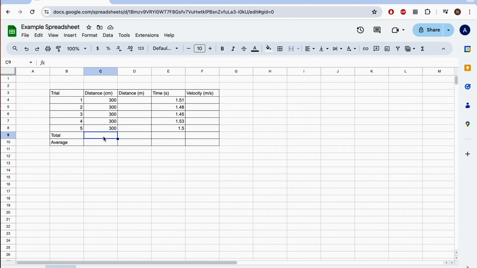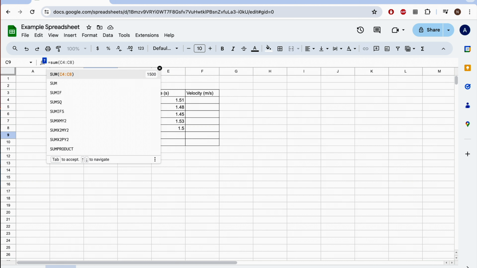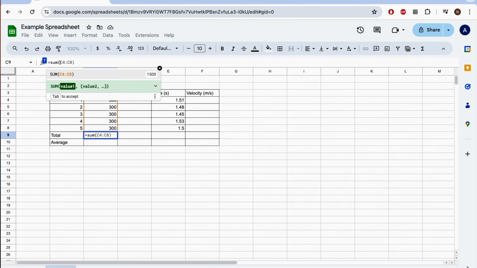So let's pretend I wanted to figure out what the total distance was in centimeters, and I wanted it in this box. I would go up here. This window is where you would input all of that functionality. You start with the equal sign. The equal sign tells you you're about to do some math. You can see that Google is already filling this in, but I'll show you what to do anyways. To find a total, basically you are summing. So I would say this equals the sum. I then open the parenthesis and I tell it what I want it to sum or add up.